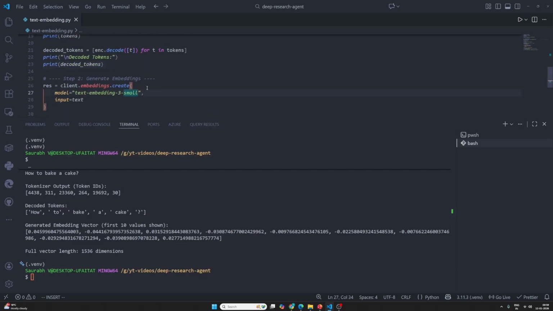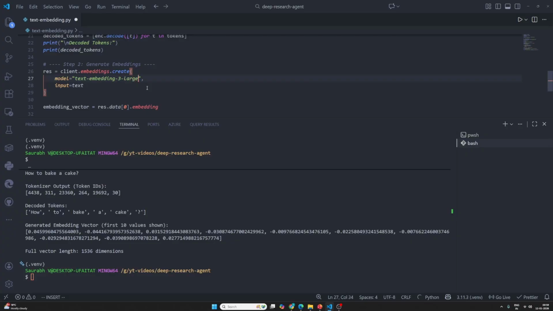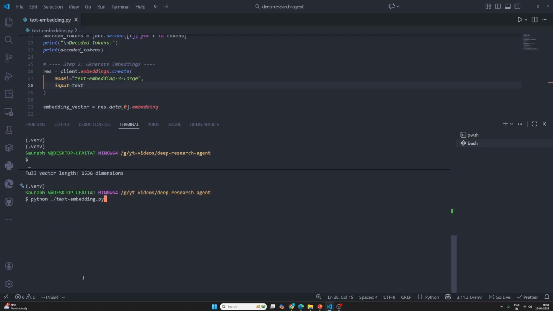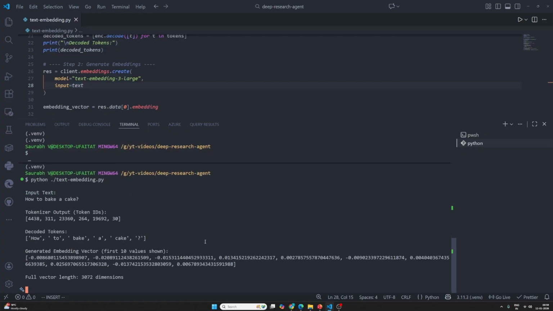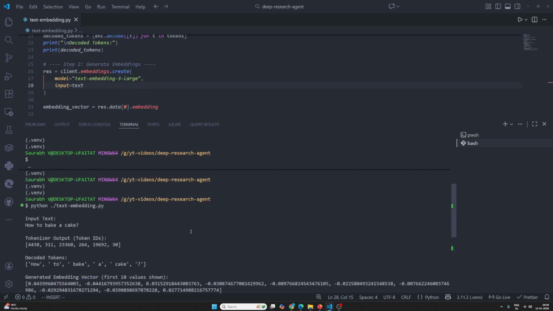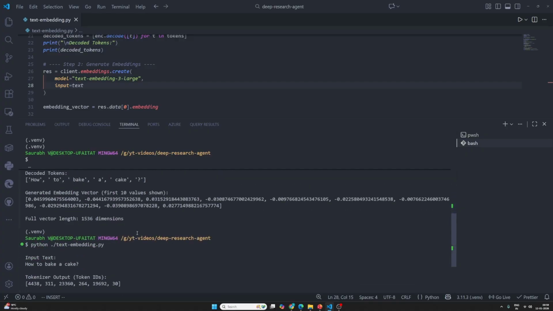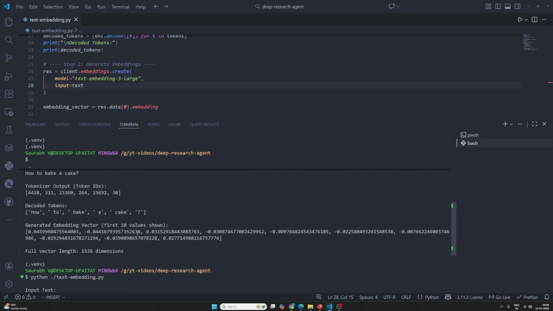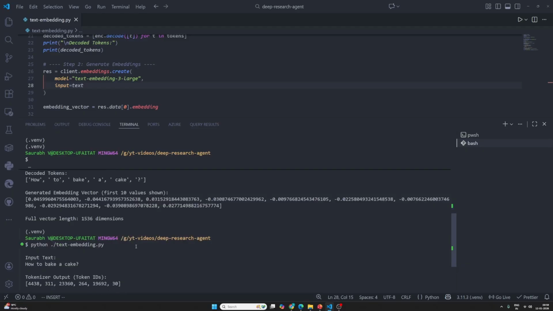So let me change this to large now, and let me save that. And now if you see, a few things might change. Yeah, so the first thing that you would see is for both these models, at least the token IDs haven't changed.